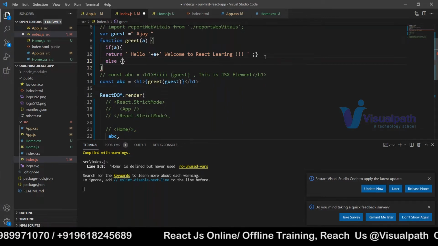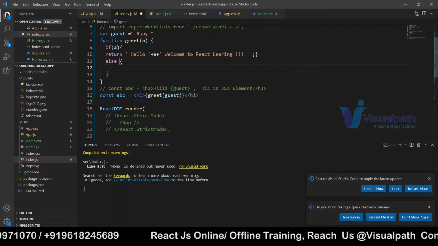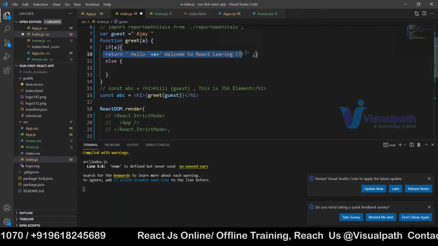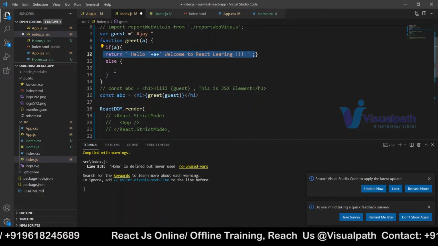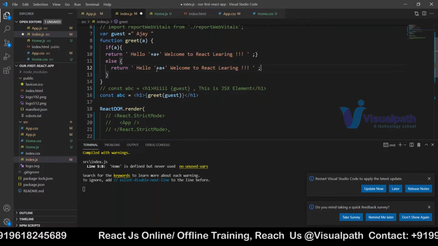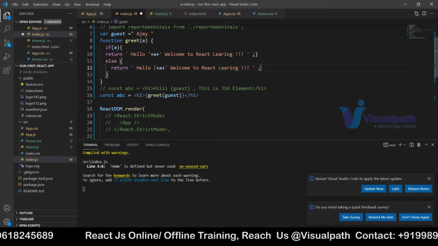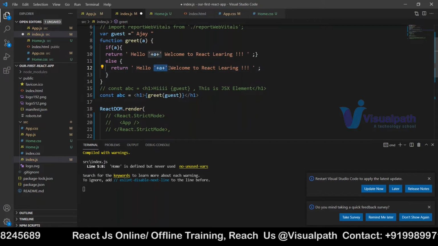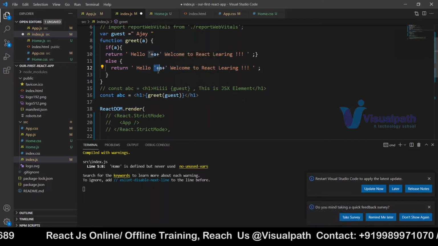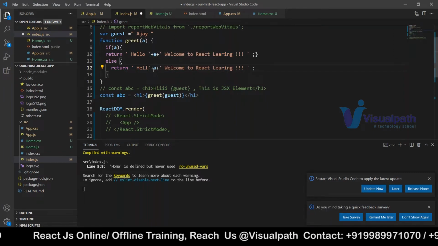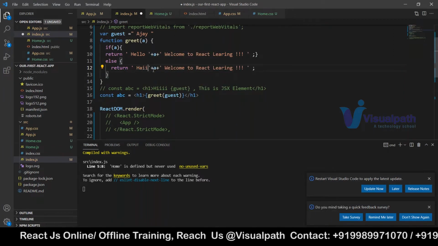So for example, here in the else block, I can write something, just to differentiate.